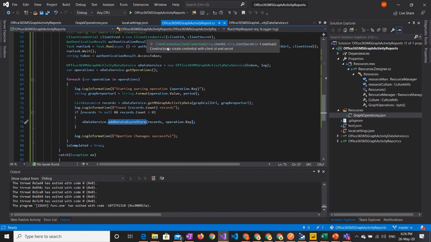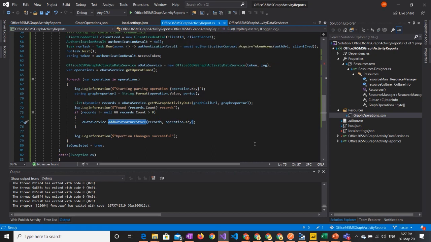And that's the key thing to know: the response data that you get from Graph is in a stream, which is CSV. So you cannot just read it directly. You have to convert that stream to a readable object so you can read it again. So that's what I'm doing. I'm getting the data in the CSV stream, converting it to a CSV format, taking the data out of it, and then storing it to Azure Storage.